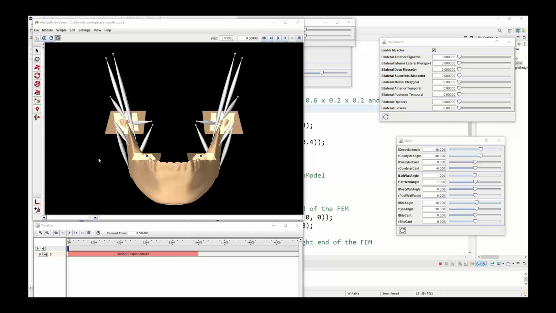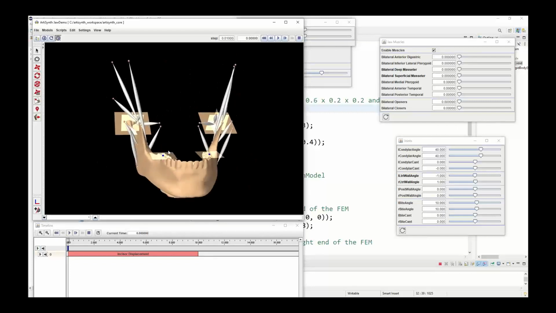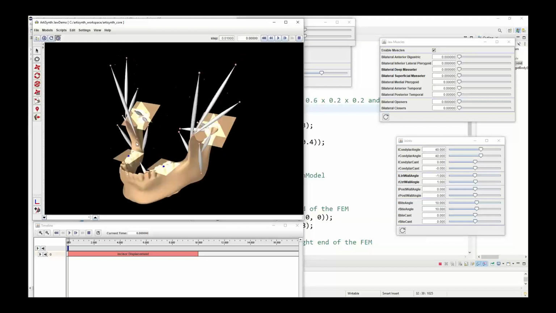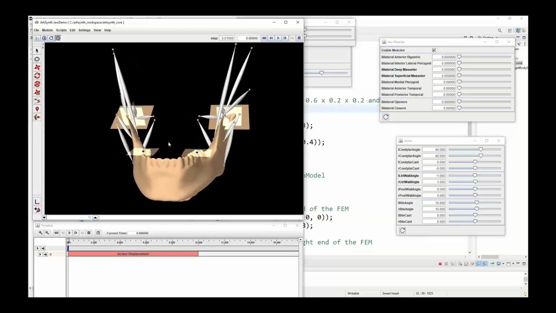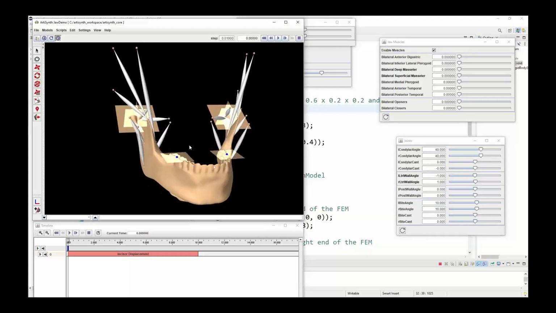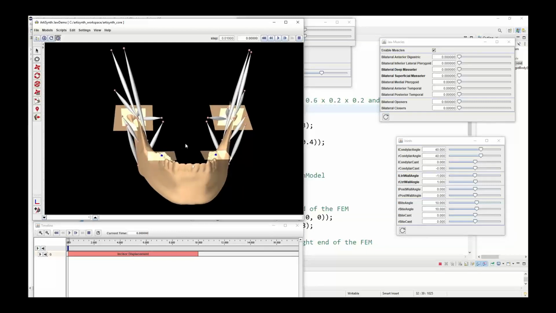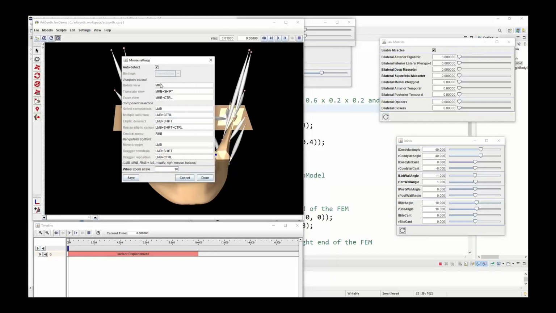You can move this model around in 3D with a mouse. You can pan, zoom, shift. If you have a 3-button mouse, then this is all done with the middle mouse button. If you don't have a 3-button mouse, the system will detect that and give you a different set of bindings. You could go over to your settings and open up mouse settings. That will tell you what bindings you have, and you can look there to see what does what. You can also change the mouse bindings, or you can consult the user interface guide for more information on this.